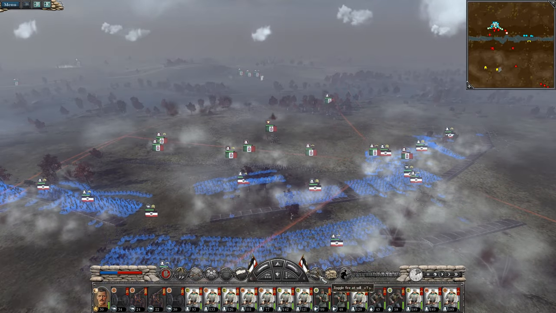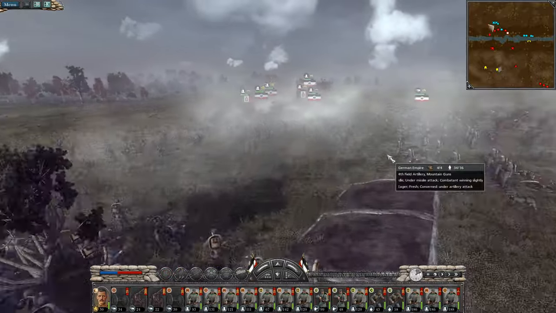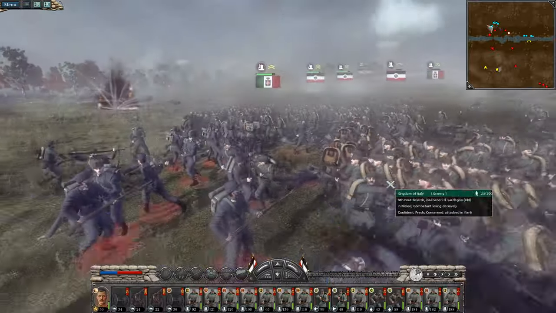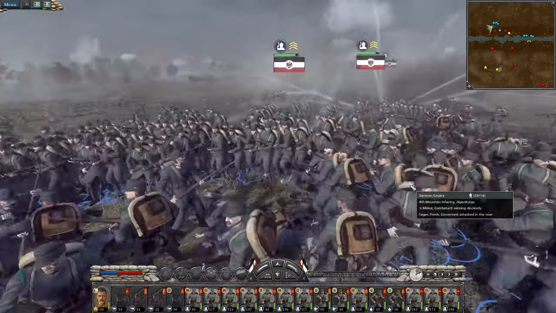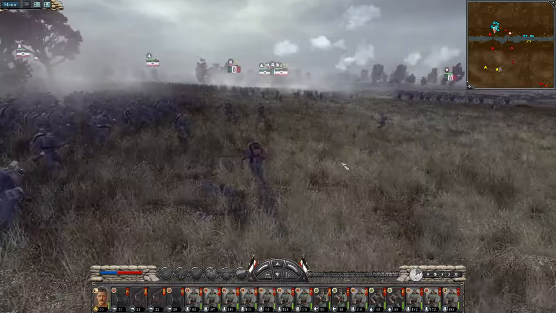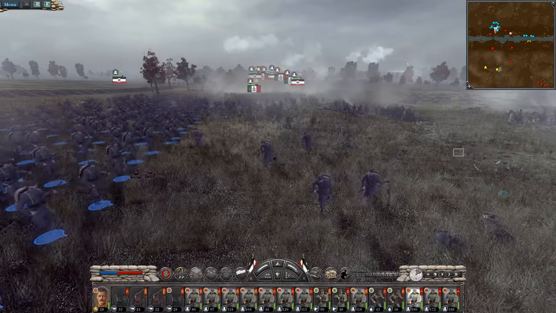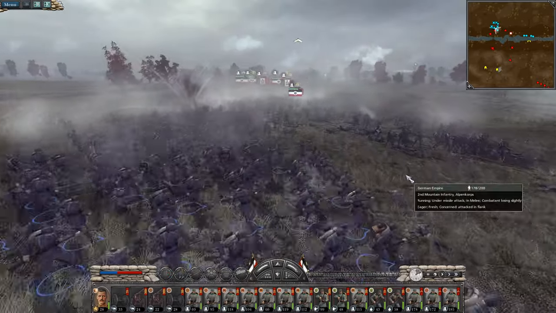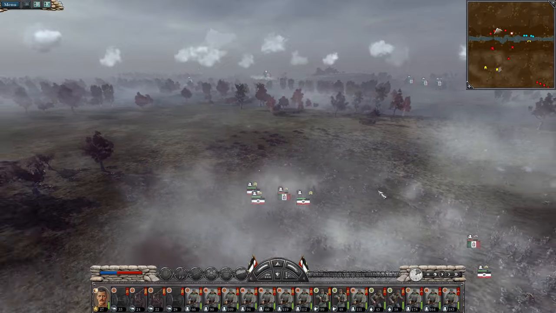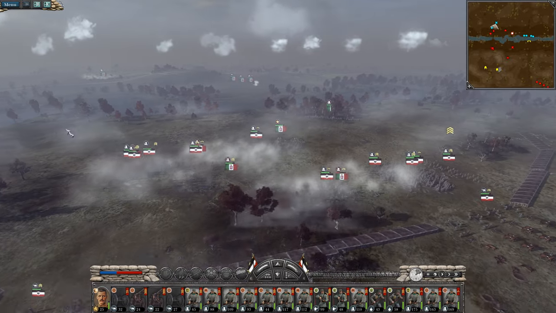Artillery hold fire. All infantry hold fire. And then bayonet charge. We'll crush the Italians now. Get in there. Overrunning them, making sure that it's a complete victory.